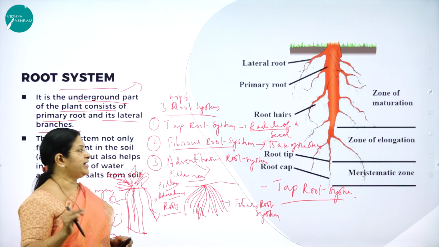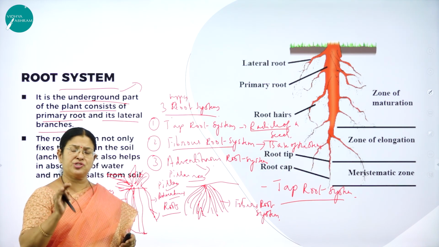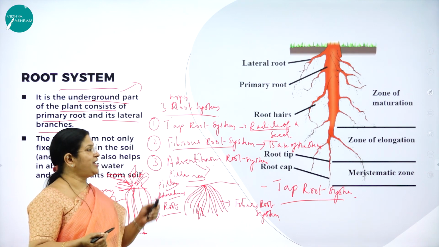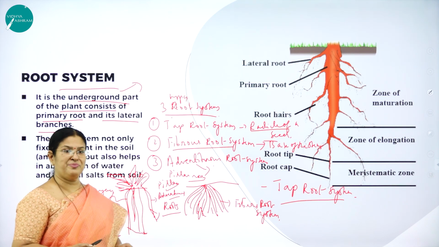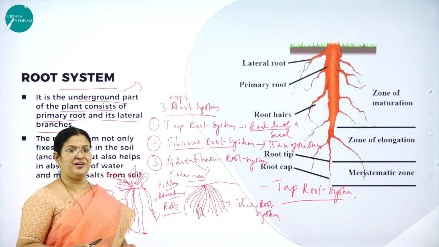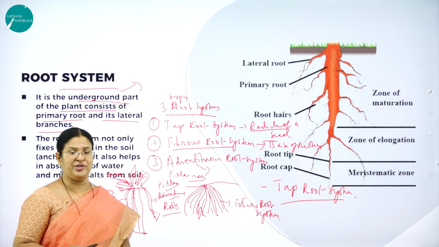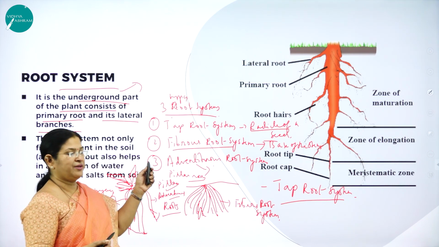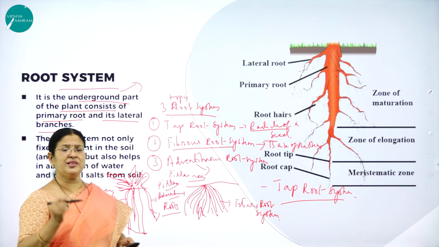So what are the three? Let me repeat once again. These are all basic things which we need to understand, not just to pass the PUC. In everyday life we come across all this, and being science students, if we do not know these basic things, I think it will be ridiculous. It is our bounden duty to understand the basic concepts, for example the root system, shoot system, what is a leaf, what is a fruit, and all these other things.